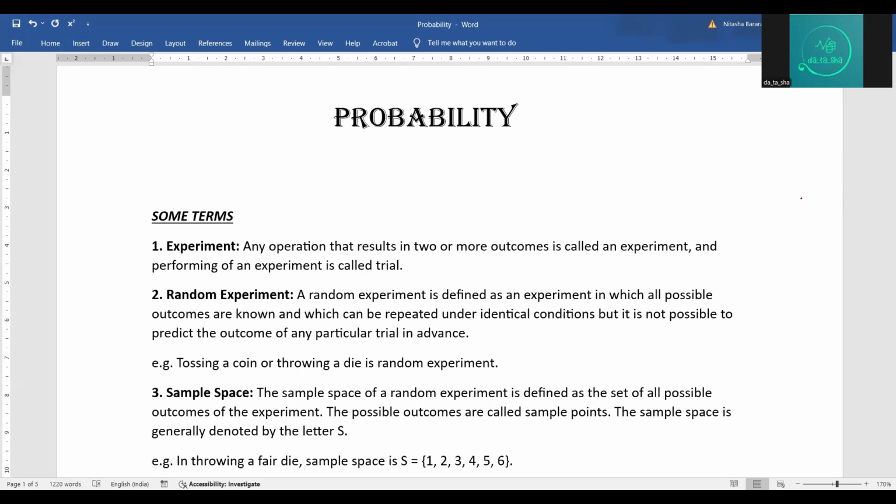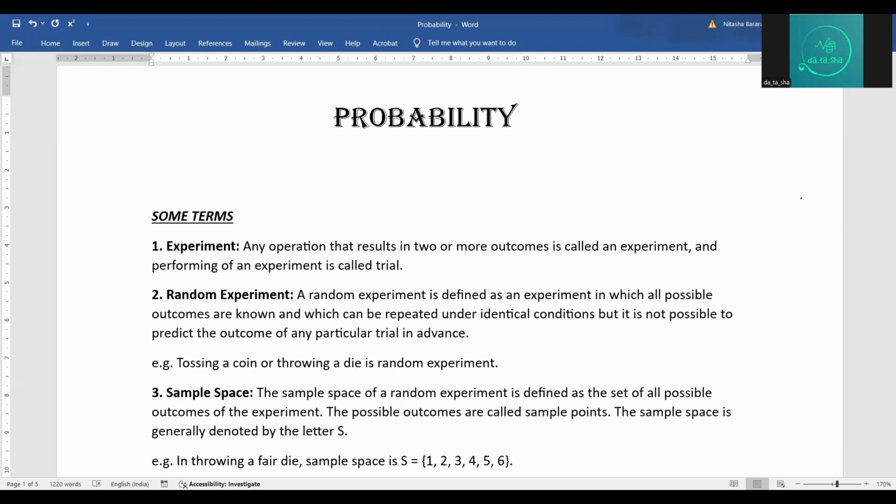In today's lecture, we'll be talking about probability. What do you mean by probability? There are certain terms that we need to understand before solving the questions of probability. To start with, probability means by chance. What are the chances of happening of anything? Like how probable is it that it will rain today? What are the chances that you will pass in the exam? All of this leads to probability.